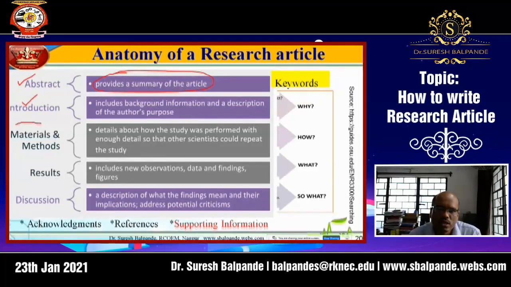Then the next section is materials and methods. Or, as far as electronics is concerned, you can say the methods only. And in methods, you can cover your simulation part, you can cover system related part, you can cover the different approaches which you have used. All these things you have to discuss here.